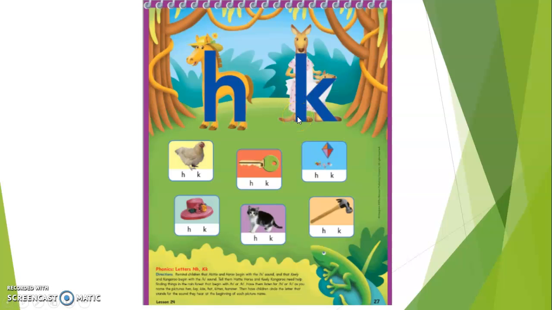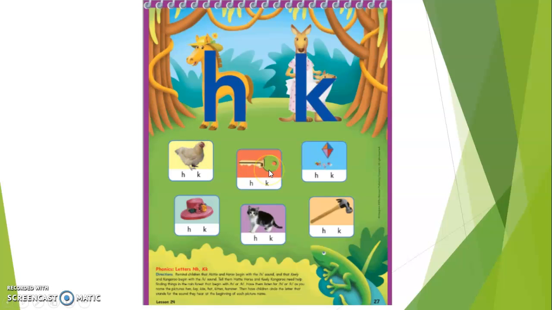This time you would pick up your pencil, put it on the plain line, slant line in, kick it back out. K, kangaroo, k. What we're going to do is look at these pictures. These pictures either begin with the /h/ sound with an H or the /k/ sound with a K. So you're going to listen to the first sound and I will point to it and you'll pretend circle it on the screen. This is a picture of a hen.